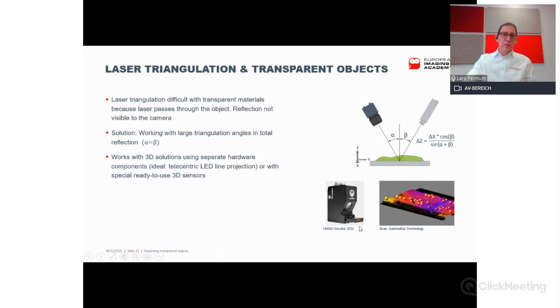Give it a try. Also, 3D applications are possible on transparent objects, but typically the components have to be flat. So complex 3D structures are not really easy to inspect, even with this technology.